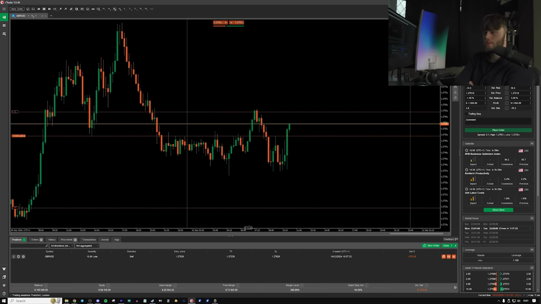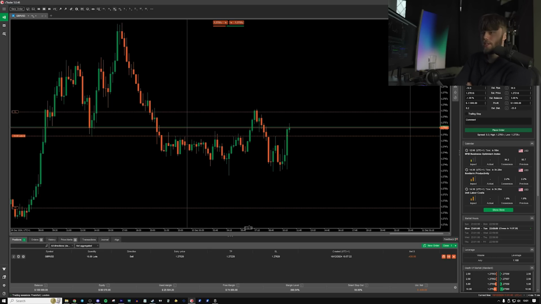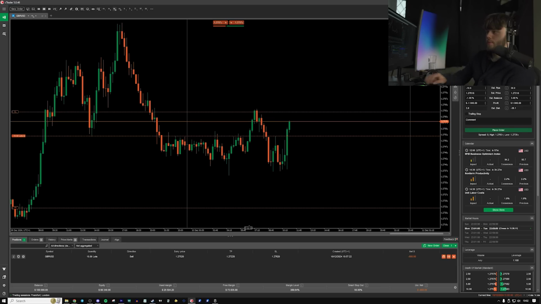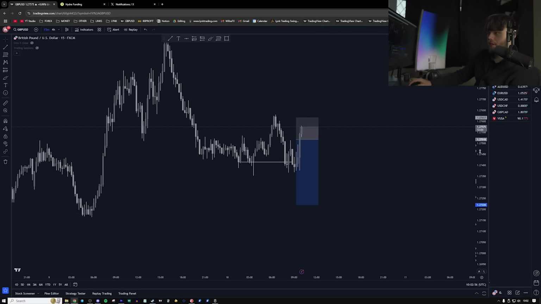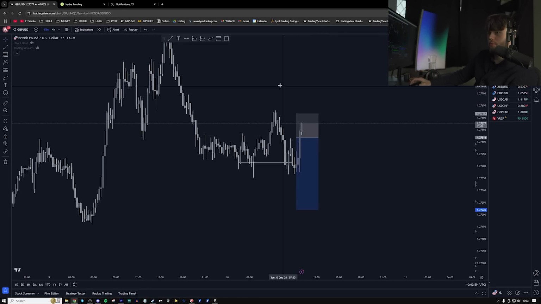Some people, when they see price going against them, they'll just close it straight away, which doesn't really make sense to me because nothing's really happened. People just don't want to take a full loss, even though you should only enter a trade if you are accepting the fact that you could lose the amount you are risking in the first place. So when I entered this trade, I knew that I was risking $1,000 to make $3,000, if it was correct. So if we just go back on TradingView here, you can see that we're just over halfway to the stop loss at the moment.